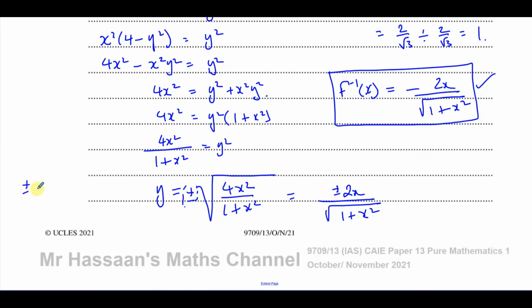So you have plus or minus the square root of, if I put -1/√3 here, I'll get 4/3. And it'll be divided by, if I put 1/√3 here, it'll be 1 plus 1/3, which is going to be also 4/3. So this is going to give me plus or minus the square root of 1. And in this case, this would give you the correct output. If you put minus √1, that will give you the correct output, plus √1. Okay, so using this form seems to be a problem.